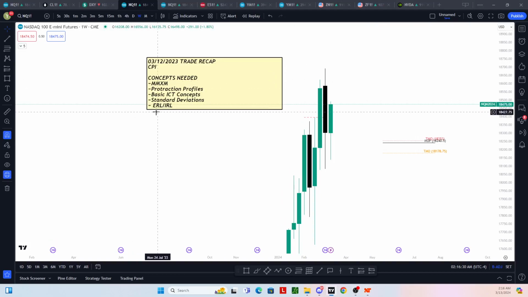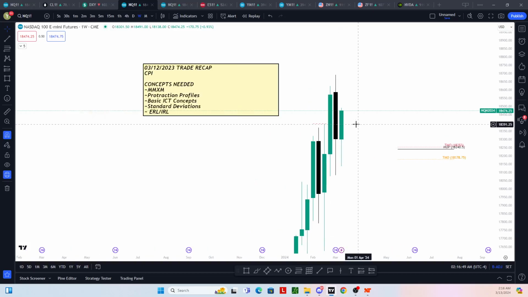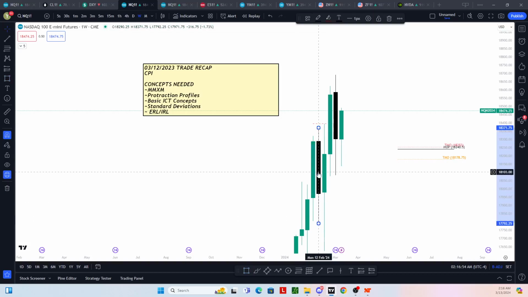So in terms of how the market books, we move from internal range liquidity, so that's our fair value gaps, our breakers, our order blocks, but for the sake of simplicity, I'm going to target order blocks and fair value gaps because that's what we can see on the weekly, and then we target our ERL, which are our swing highs. In terms of the weekly structure here, you can see that we did hit this internal range liquidity, which was this order block here last week on March 4th. And so in terms of just simple ERL to IRL, we should be targeting this ERL here.